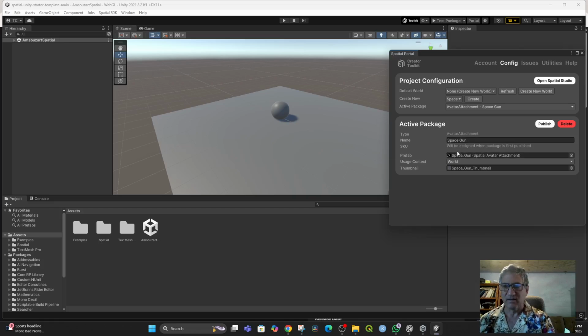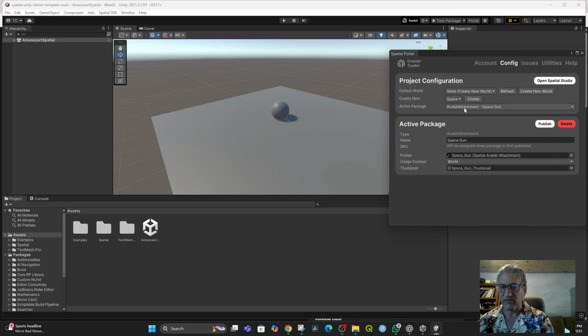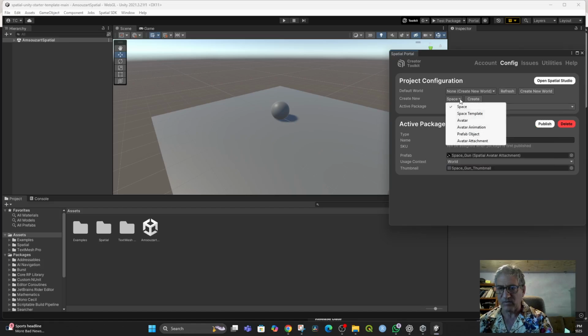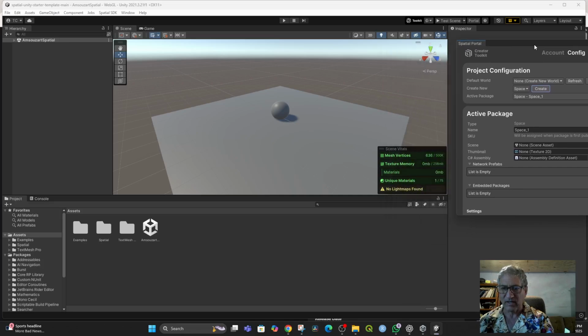Huh. Well, I'll be. So we probably want to create a new world and make this new world have a new idea here. So space, we're going to create a new space. We're going to say create a new space.